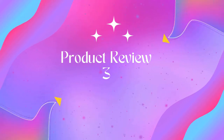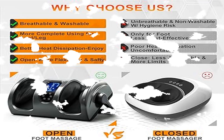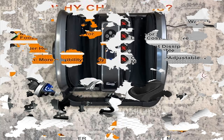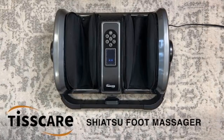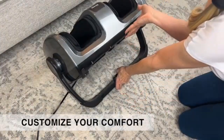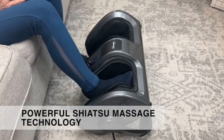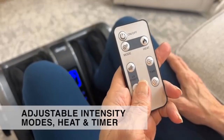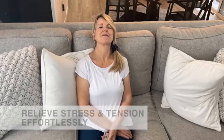Product 3: TISSCARE Shiatsu Foot Massager for Circulation and Pain Relief Foot Massage Machine. Smart reflexologist system. This foot massager is equipped with 4 simulated hands, 8 rollers, and 74 nodes, which mimic massage techniques such as kneading, scraping, rolling, and more, by a massage therapist.